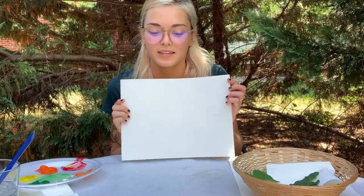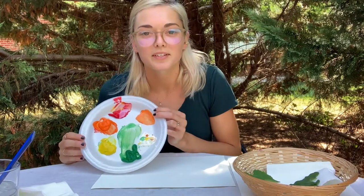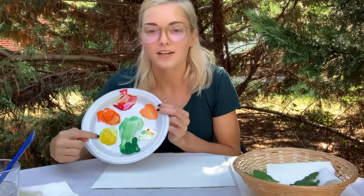All right, so first what you're going to need is a piece of blank white paper or any color paper that you would like. You're going to need some paint, and the colors that I chose are colors that were inspiring me from nature. So a lot of the leaves right now outside are green, right? Yeah. So I have green. I also have yellow and orange and red. And these colors remind me of the fall when the leaves start changing colors and falling off the trees. But you can use any colors of paint that you would like.